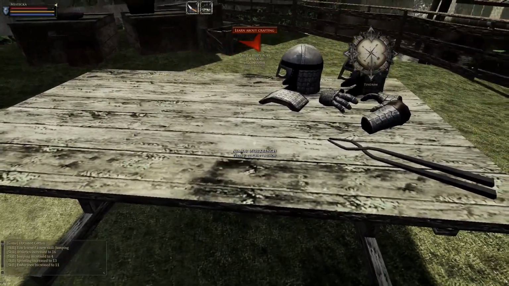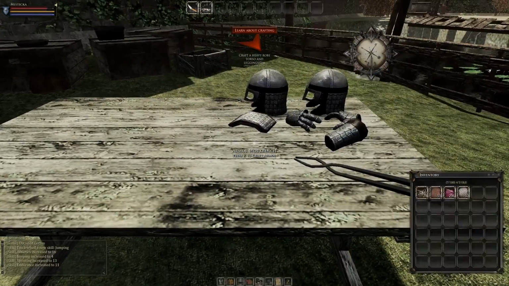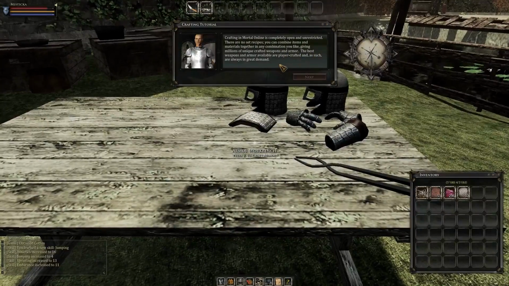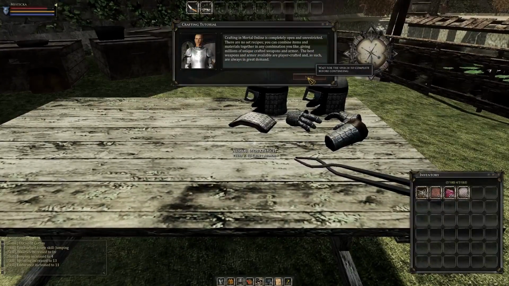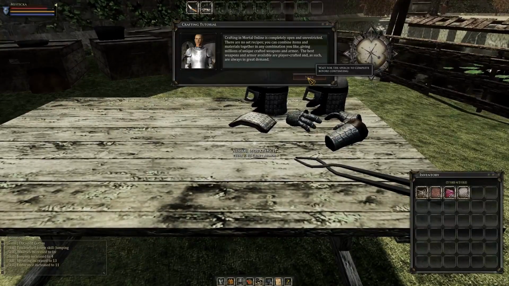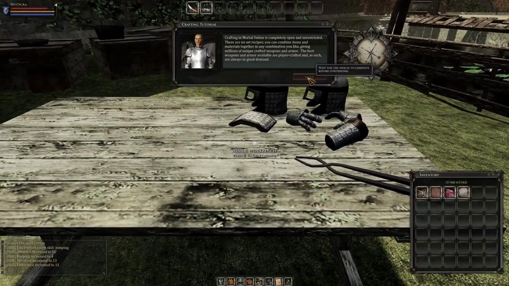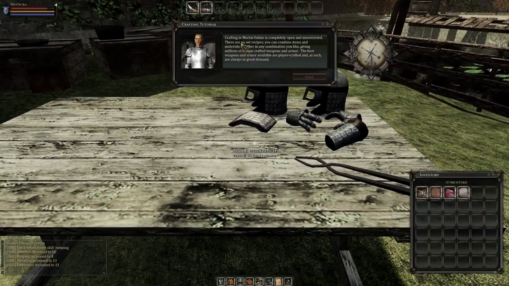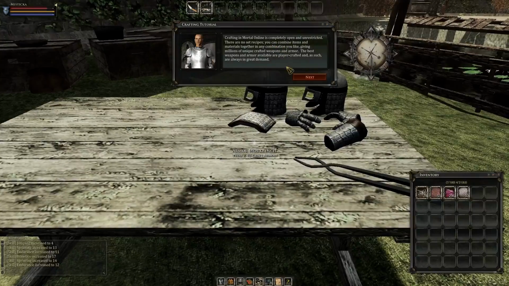This is an armor workbench. What I'll do is I'll press the I key just so we can move our cursor around here. Learn about crafting. Completely open and unrestricted. There are no set recipes like in other MMORPGs. You can combine items. Oh, okay, it's doing a speech as well. That's fine. Giving millions of unique crafted weapons and armor. The best weapons and armor available are player crafted, and there are no set recipes. Okay, fair enough.